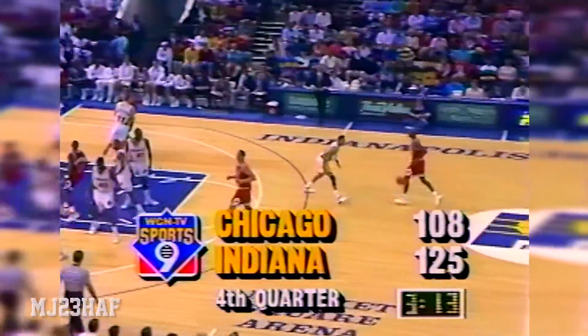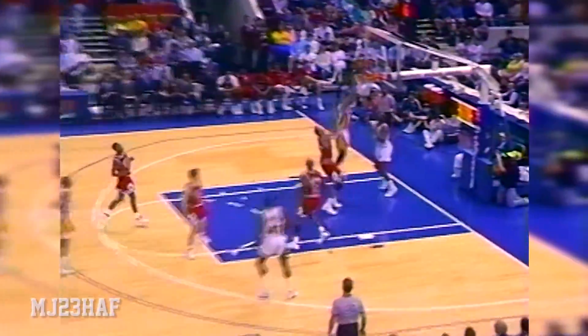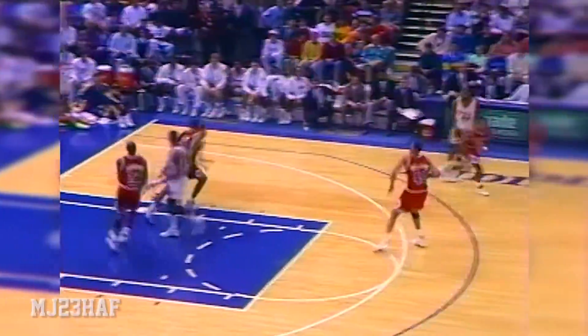Miller's got thirty-six points — that was his career best. Here's Michael shooting it over Miller and he got it to go. Michael's got twenty-two. Pacer lead is fifteen with three minutes left. On the drive is Fleming — Thompson under to Miller. Miller in the backcourt, comes ahead to Person. Indiana's really defended the Bulls offense superbly.